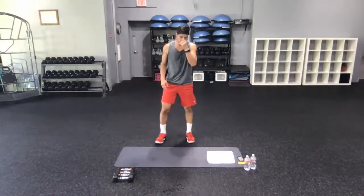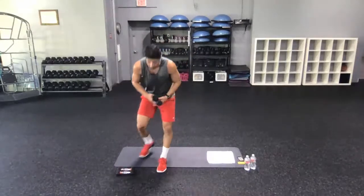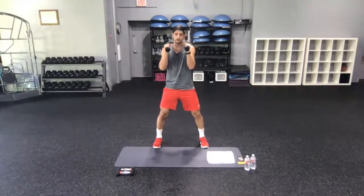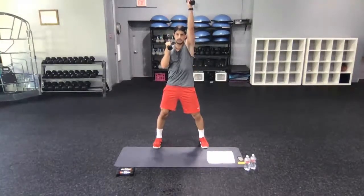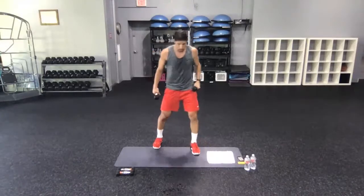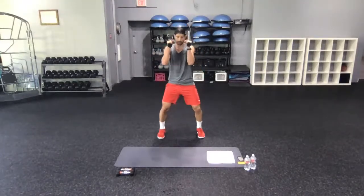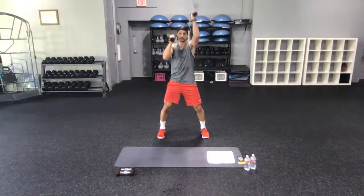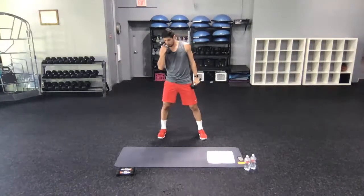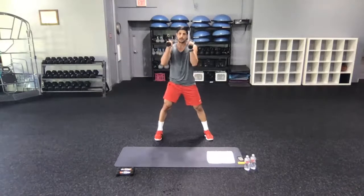So the next thing we're gonna do here is we're gonna do a versa climb with our shoulders, okay? So what that is we're gonna start here, okay? And all we're gonna do is we're just gonna climb here and here, here and here. So one thing to keep in mind is you wanna make sure the weights are very parallel to each other, right? As one goes up, the other one goes down, and then they switch and switch, okay? So here we go, let's work those shoulders out in 5, 4, 3, 2, 1. Take it away, you guys.